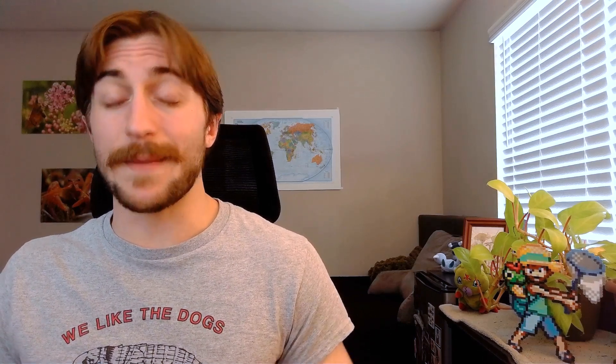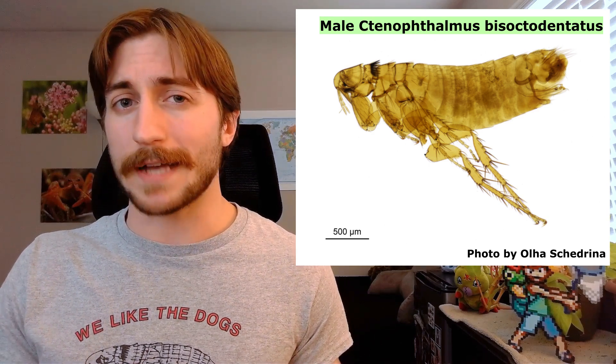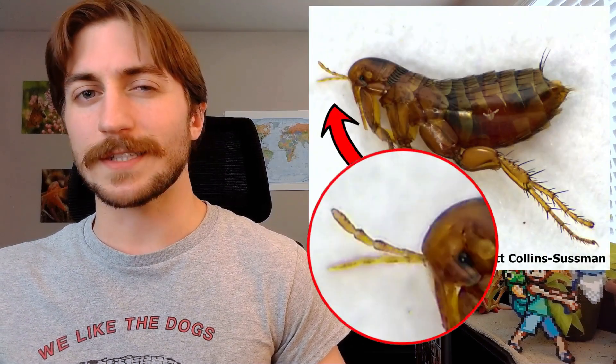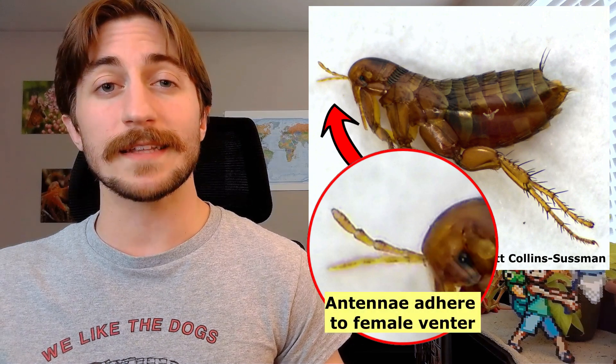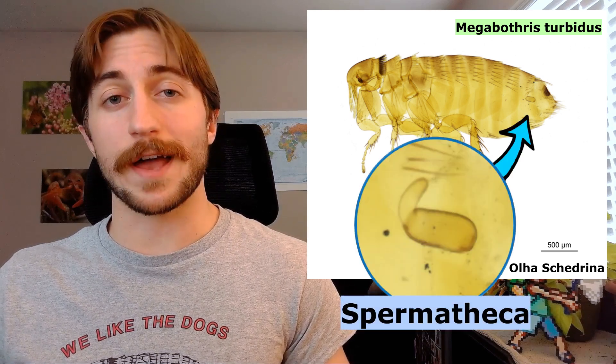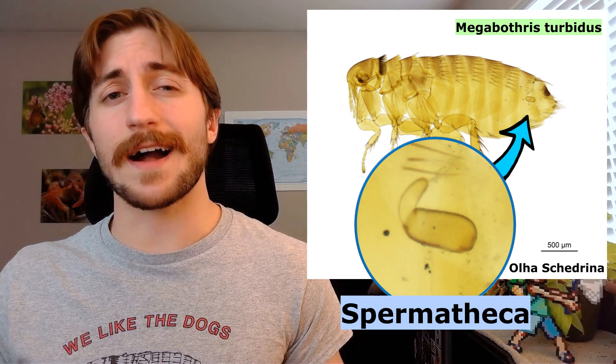Adult fleas live only a few months or so, but in that time they do a lot of feeding and a lot of reproducing. Priority one is usually feeding — most fleas need a blood meal to provide the energy to mate and lay eggs. Apparently evolution had to really hardwire this order of operations, as many male fleas have evolved to have testicular plugs, which block sperm passage and then dissolve after their first blood meal. Similarly, the first blood meal is what triggers the maturation of the ovaries in female fleas. Once the fleas are fat and happy, they can turn their focus to mating. Using their antennae, males are able to detect females through chemical cues. Once the pair meets, the male will take its antennae and place it on the underside, or venter, of the female, and reproduction ensues. Females will store sperm in their spermatheca to fertilize their future eggs, and they'll continue to mate across their lifetime to ensure a constant stream of flea babies.